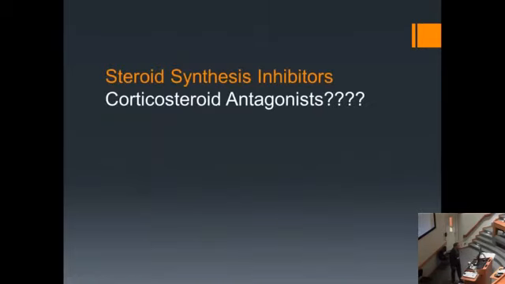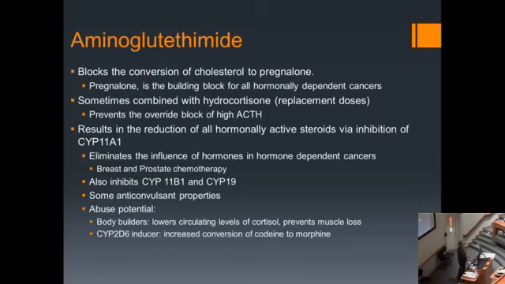Okay. And so up until now, we've been talking about inhibiting the activity or altering the activity of genetic response elements, okay? Now we can actually go after steroid synthesis inhibition. So this is outside of that, and we're going to actually inhibit these steroids from being made. And so that first drug that we talked about was aminoglutethimide. And so this one's going to inhibit the conversion of cholesterol to pregnenolone, right?